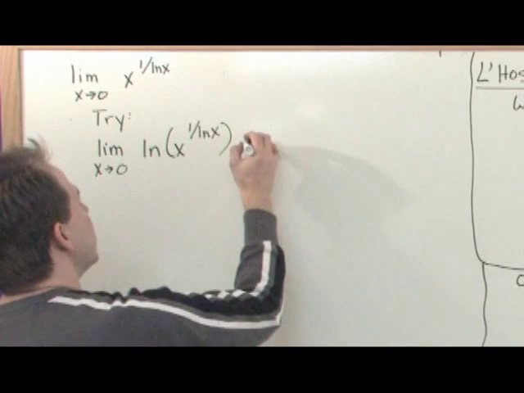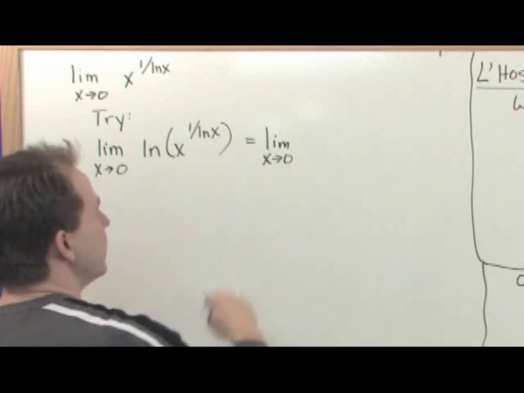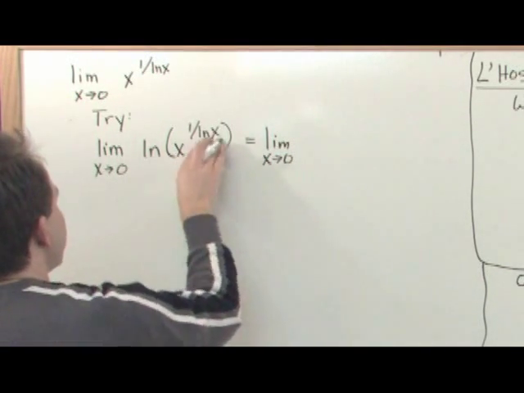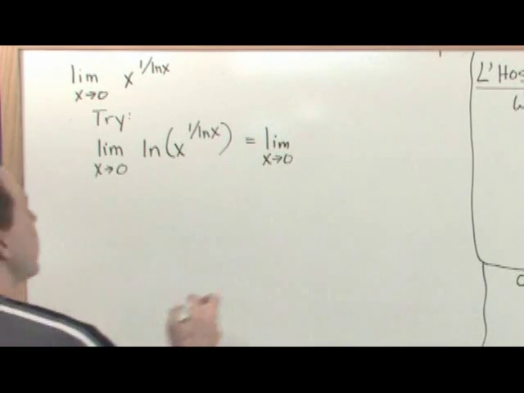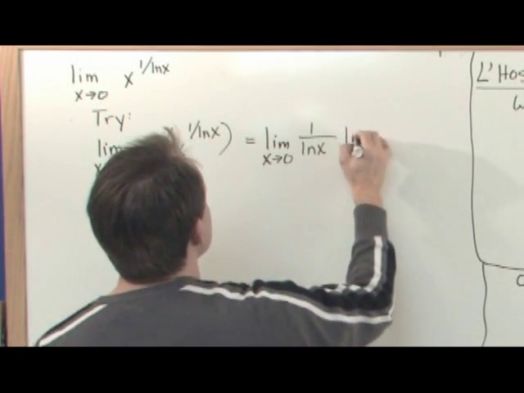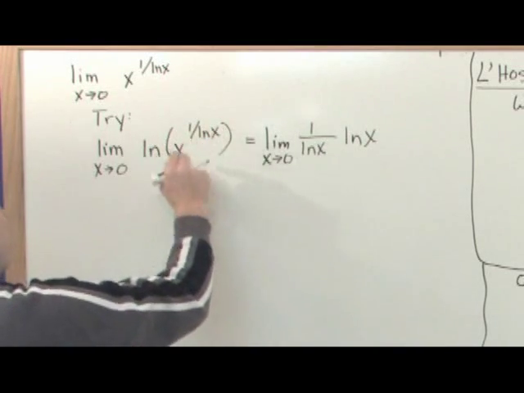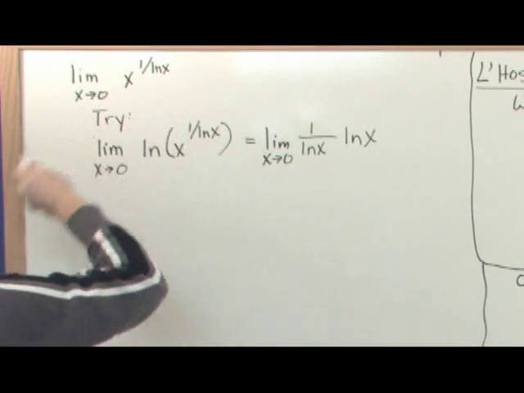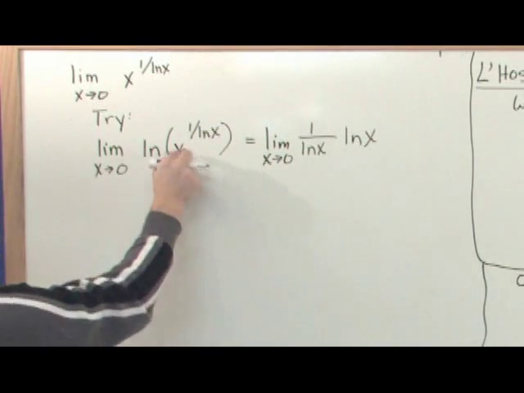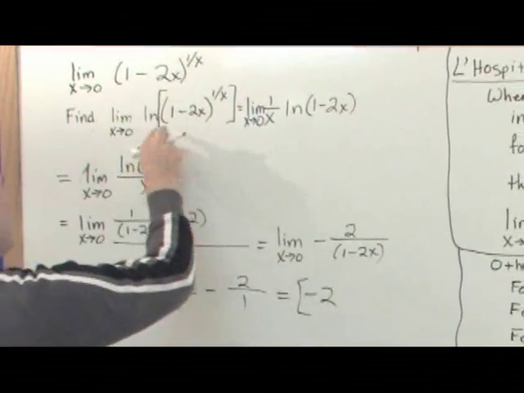Now remember back to your knowledge of natural logs back in wherever you learned it, trig or algebra or whatever. When you have the natural log of something raised to something else, that can be written like this: 1 over natural log of x times natural log of x. What you do is you take this exponent. When you have the natural log of something raised to a power, you can take the exponent out, stick it in front of the natural log like I've done here. This whole thing comes out in front, and then it's natural log of what's left over. That is something, the limit of this limit right here, which has a natural log wrapped around it.